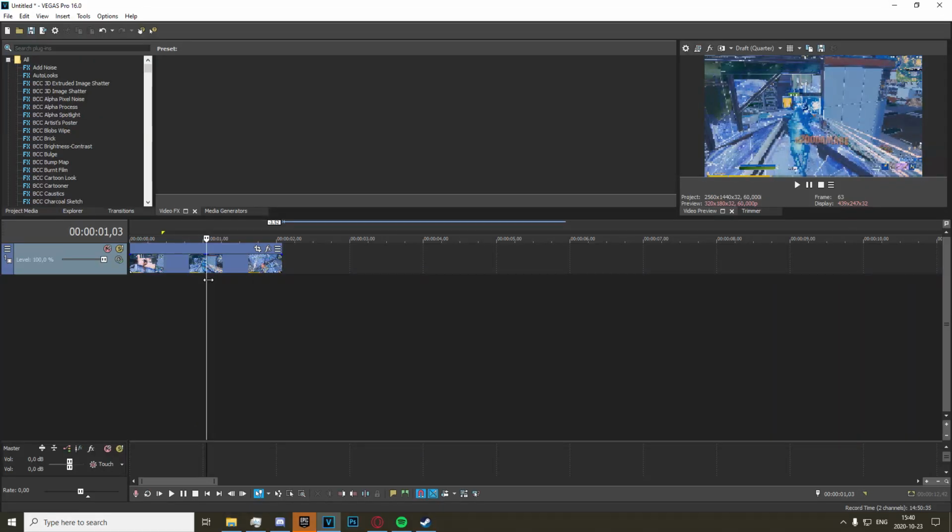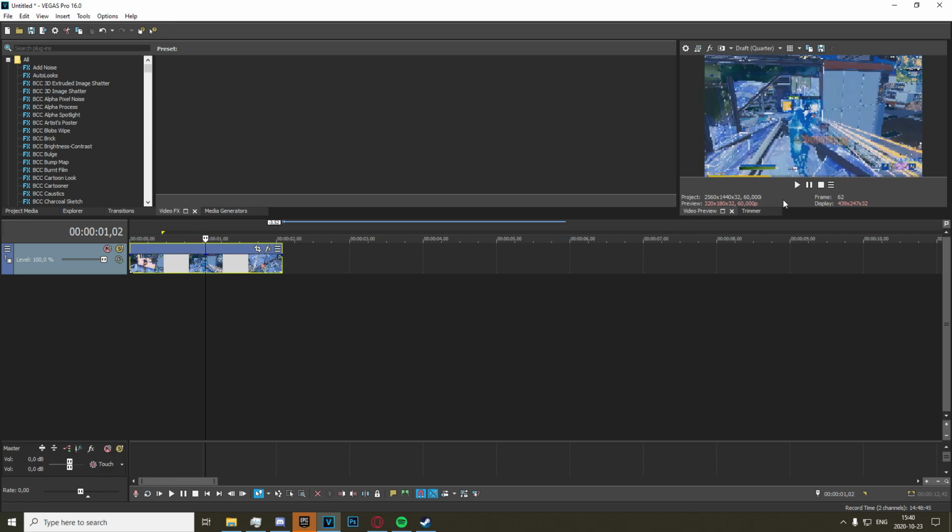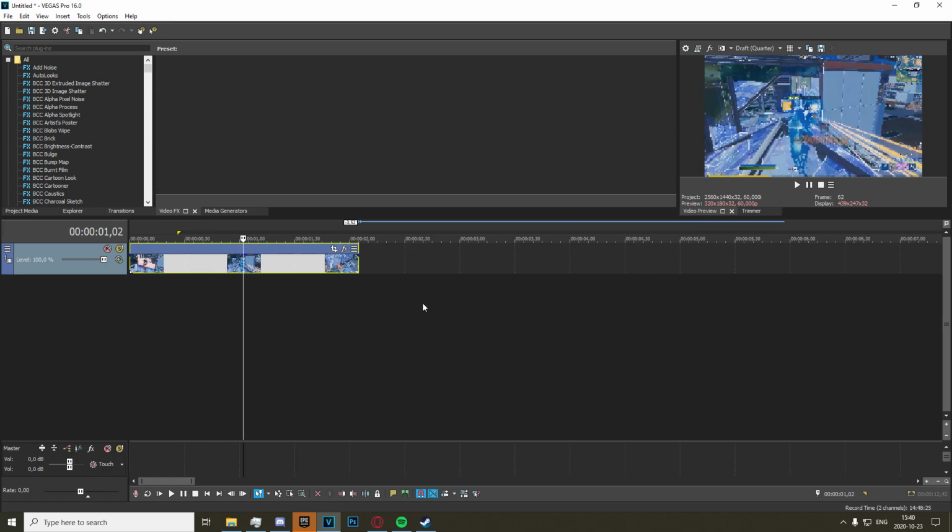Alright, so for the first way to use Twixtor, I'm going to be showing you how to use it pretty much exactly like Velocity, except with Twixtor you can actually create a preset. That way you don't have to manually click velocity and then add the keyframes every time. So what you're going to want to do is head over to your video, go to where you get the kill, where the character goes blue, and make a marker here.